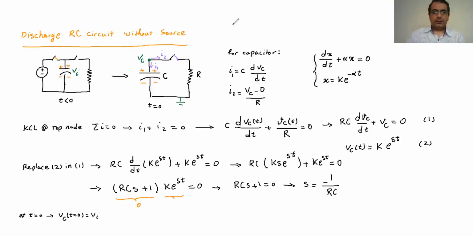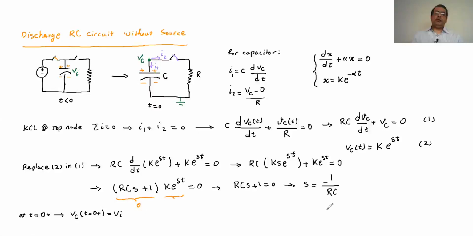So let me assume I just close the key. Instead of T0, I'm going to make it right after I close the key. So still there's not going to be a change in the voltage in the capacitor. Right after I close the key, you can still consider it 0. I know the voltage is VI.